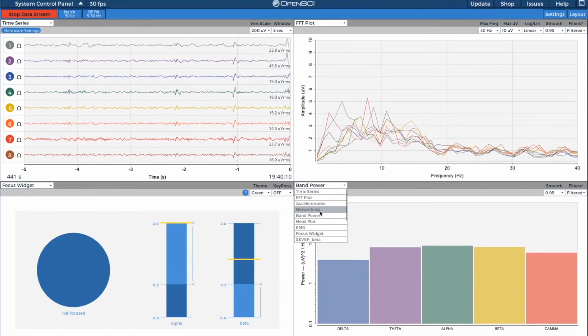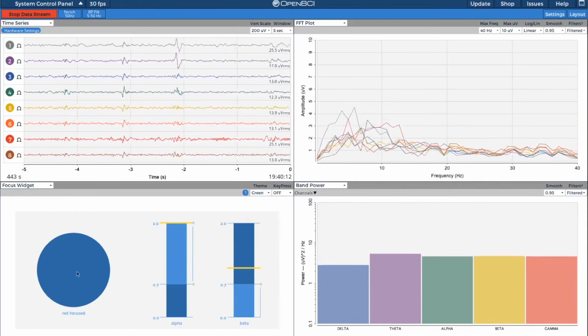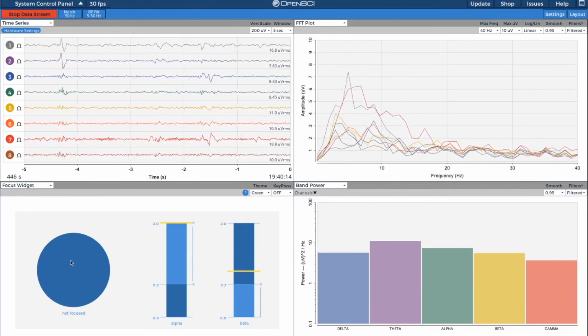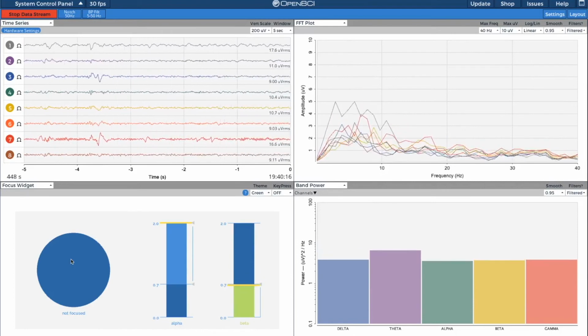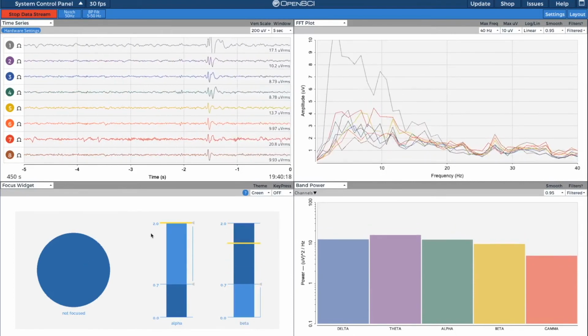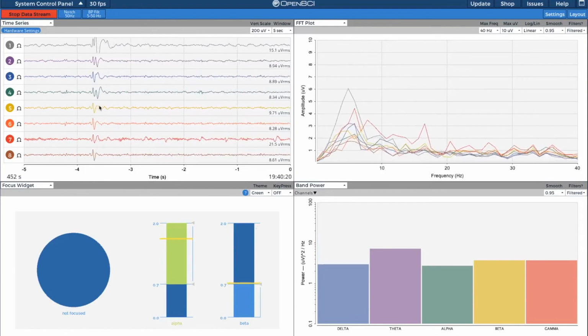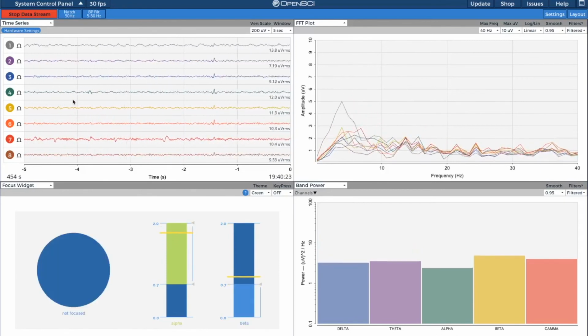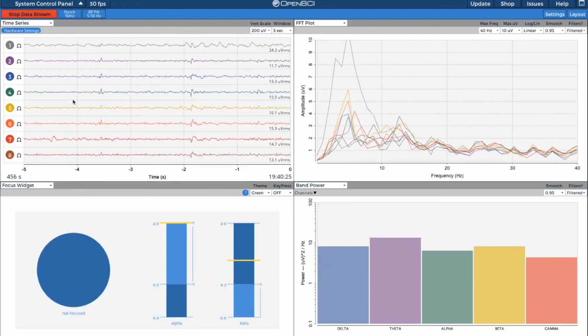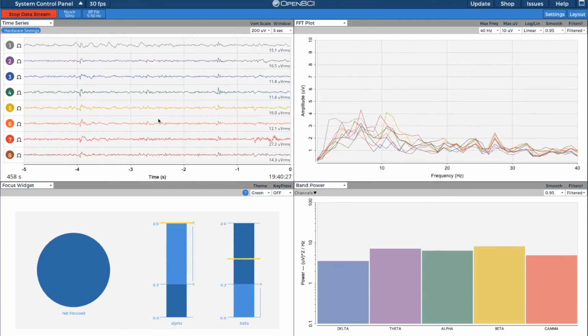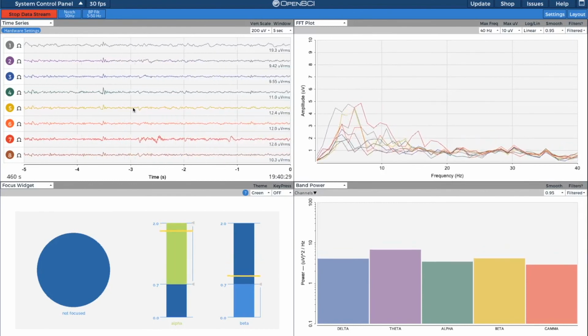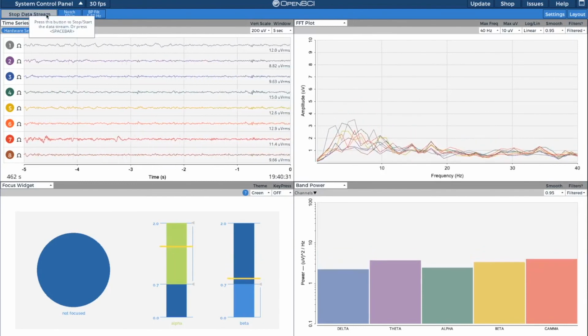Okay, what we're going to make is a system that detects if you're focused, and if you are focused, it's going to turn on a light. All right, that's what we're going to make now. So, okay, I guess that's for the next episode. This first episode was just learning how to set everything up. Yeah, next episode I'll show you how to turn a light on with your thoughts.